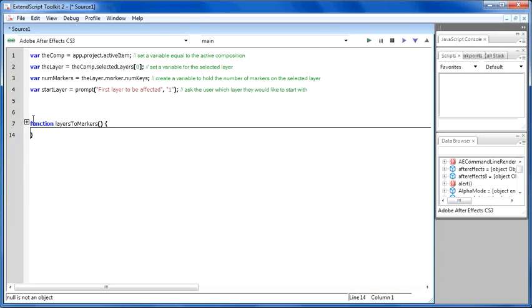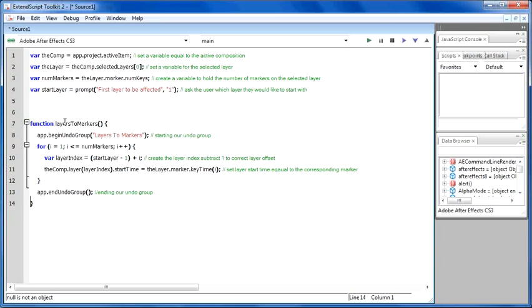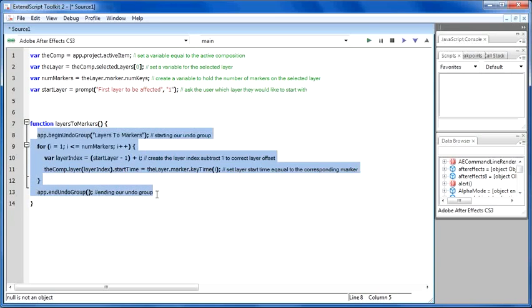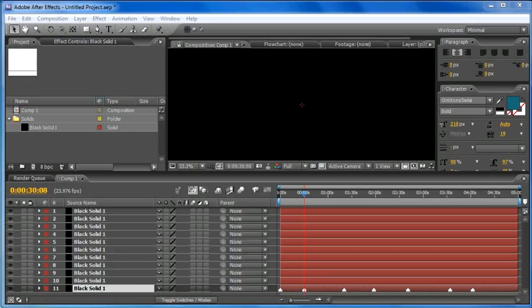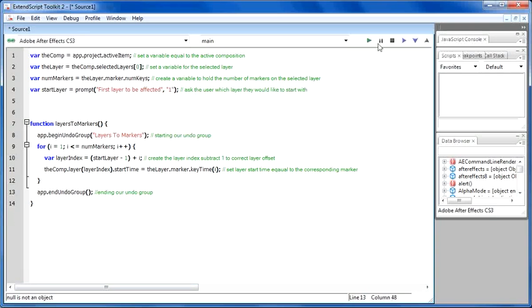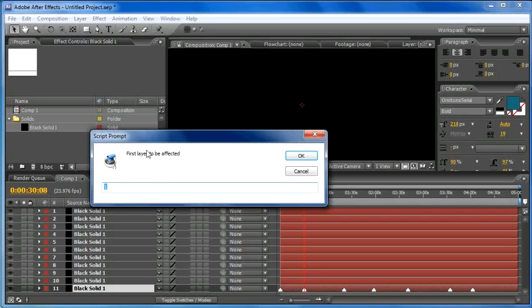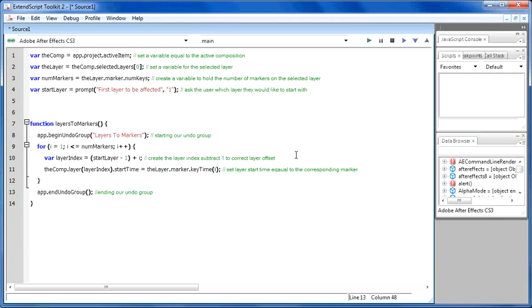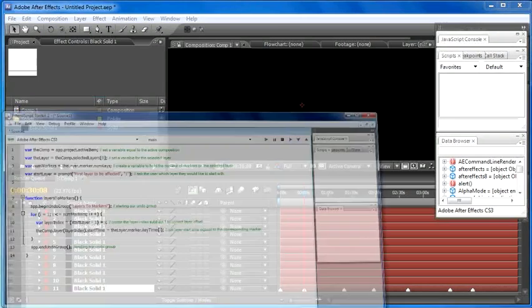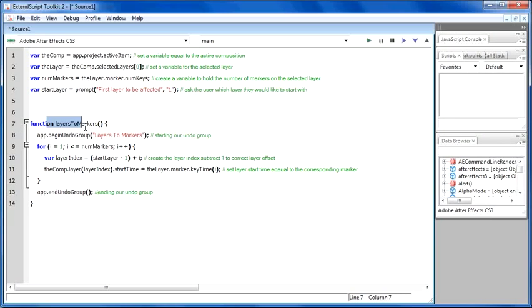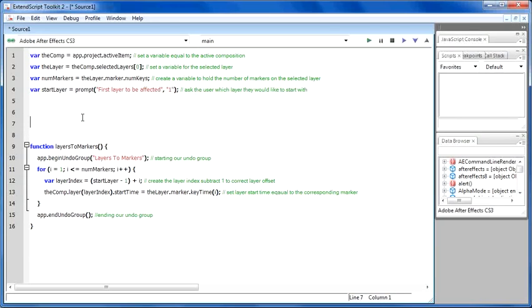And now we've created a function. And every time we run this function, it's going to run everything that's inside. Now, one thing you should know is that right now, if we ran this script, it asks us just as usual, but nothing happens. And the reason for that is that here we are only declaring the function, we are not running the function. In order to run the function, you have to call it.